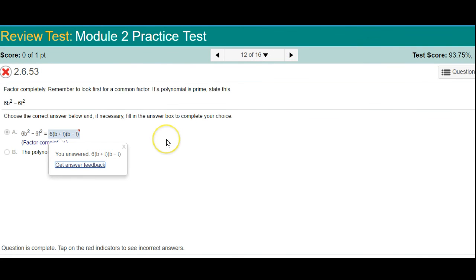As a little postscript here, when I looked at that, that looked like a T to me, but I see it's actually an F. So I put it in the correct factoring, but they counted it wrong. So for something like that, I would override the system and give you full credit. All right, it's just a little small and hard to figure out. Okay, done.